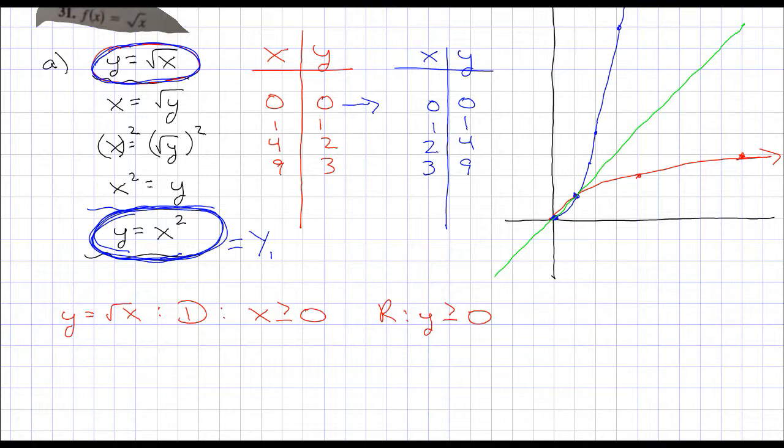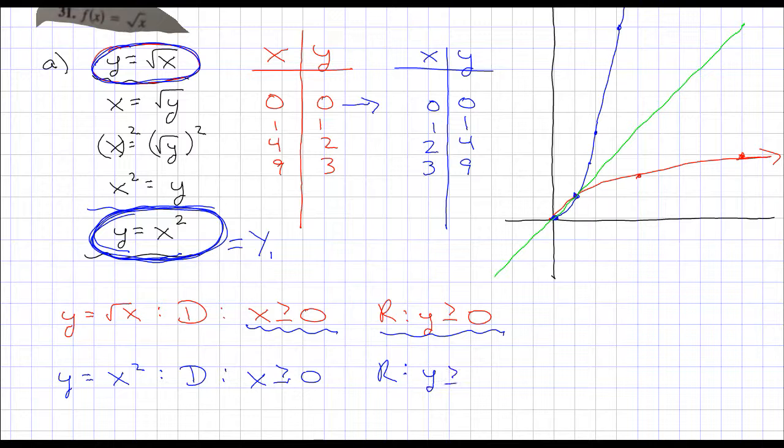Okay. Now for the blue graph, y equals x squared. Well again, in solving for the new function, I had to interchange the x and y, so here you can just interchange the x and y for the domain and range. Now the domain is always x and the range is always y. What I mean is, this part will now become x greater than or equal to 0, and this part comes down as the range, but as y greater than or equal to 0.